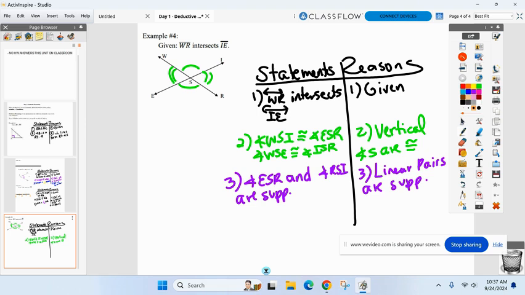So I would suggest 99% of the time, 99.9% of the time, you tell me two angles are supplementary, this is probably going to be your reason. Well, what's the other 0.1%? I got to know. It might be given. Okay, might be given. That's the other 0.1%. Anything? Questions, comments, concerns? Yes?